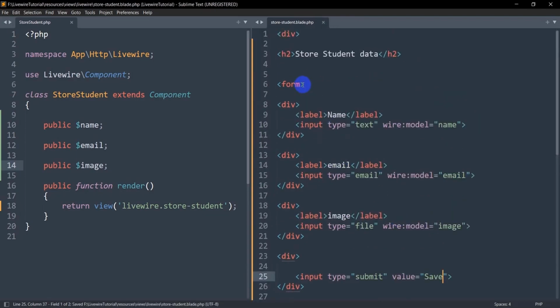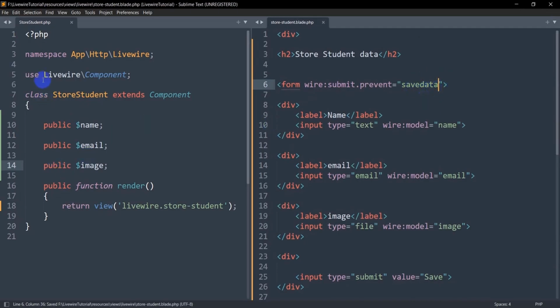And in the form we need to write wire:submit.prevent equal to, and you can name it anything. Here we are going to mention a function name which we'll write in the store student.php. So let's say saveData, you can give it any name you want. I'll just go with saveData.